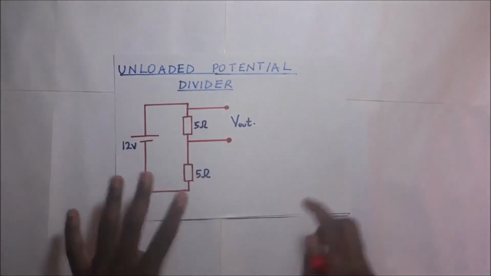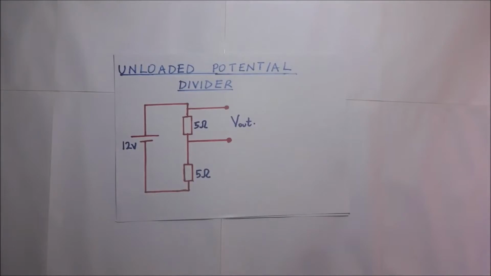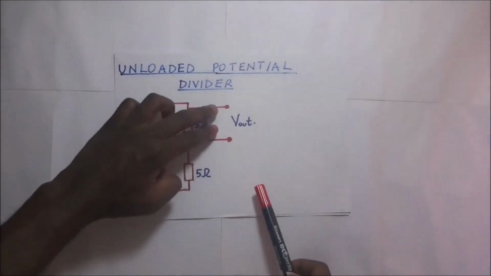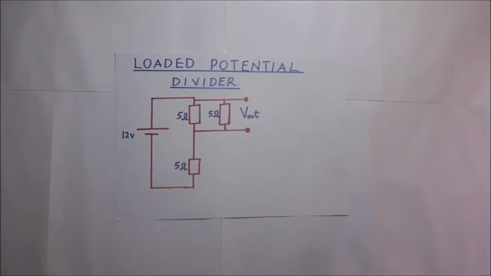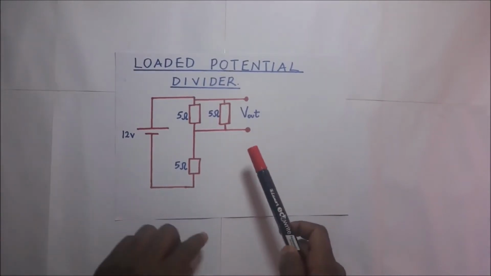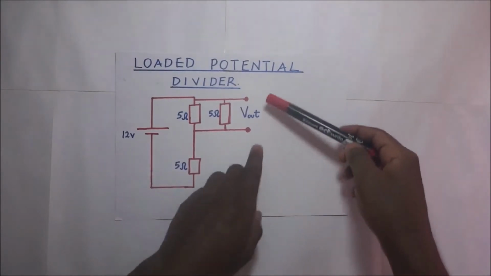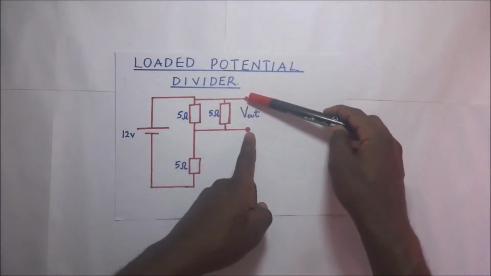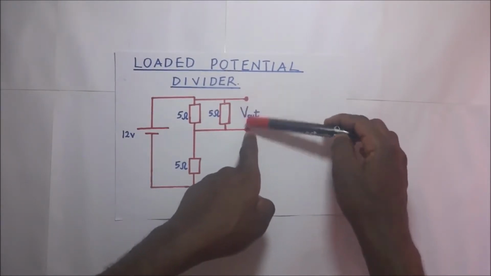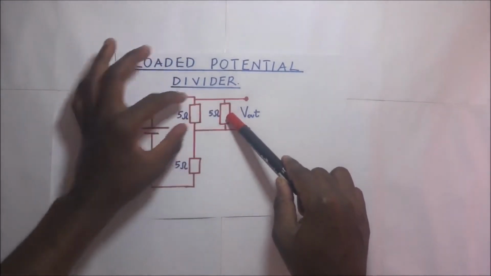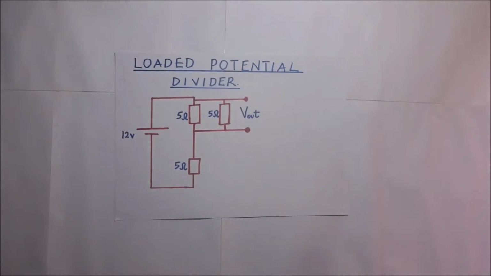Now, that is what we've been doing previously. When we are talking about a loaded potential divider, we are talking of one whereby the portion where we are requiring the voltage output has a load. Looking at that illustration, for example, we have a circuit diagram just similar to the one before, but at the portion where we're being told to find the output voltage, there is a load. So we have a load of 5 ohms connected to this portion of the circuit, and so this qualifies it to be a loaded potential divider.